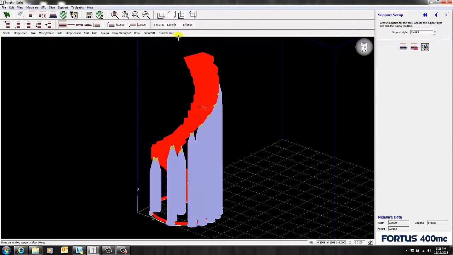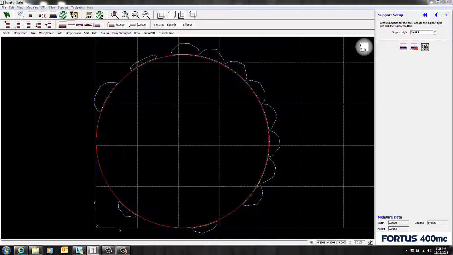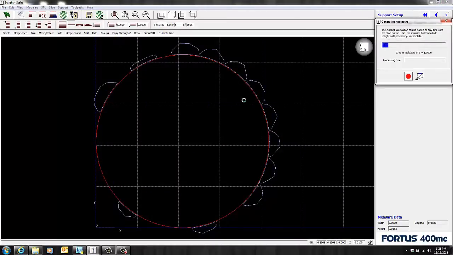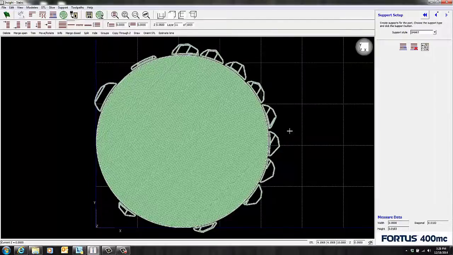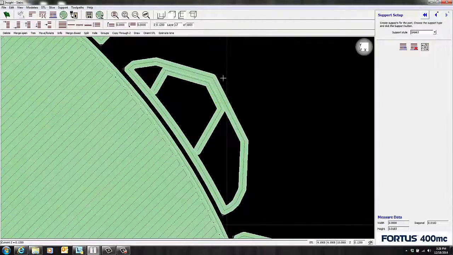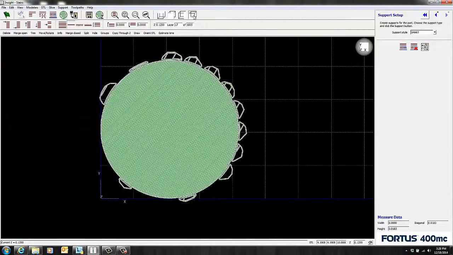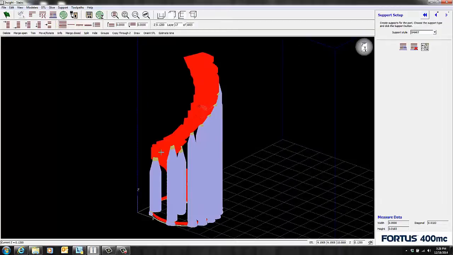And you can always confirm this by adding toolpaths and paging up and down through the layers. So obviously, model material will be green and support material will be blue. And as you can see, those towers have been swapped to model material. So for this type of part, the automatic method works great.